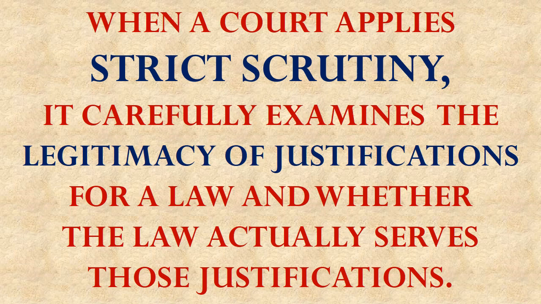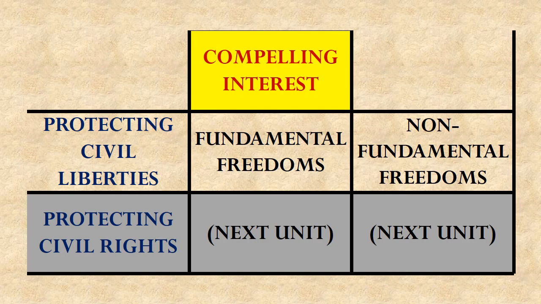This means that the court is going to carefully go through the law and the reasons that it was enacted to see if, in their opinion, it all makes sense in a good enough way. Well, how good of a way? Well, in this strict scrutiny category, they examine this law strictly, looking for what they call a compelling interest that would justify what the government is doing. A compelling interest. Well, what's a compelling interest?